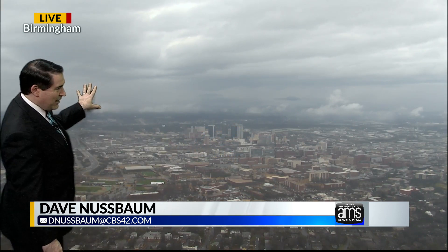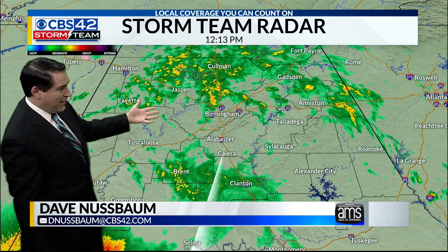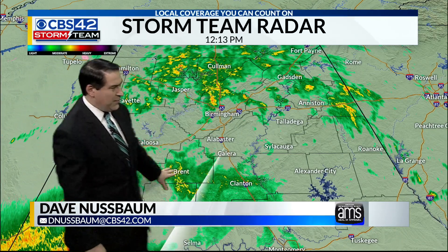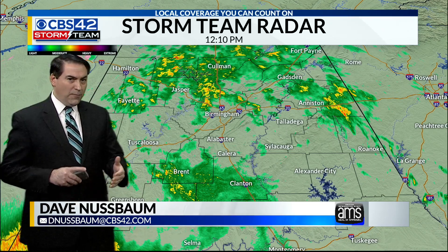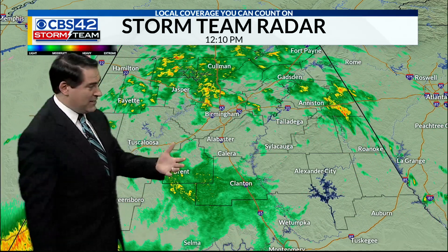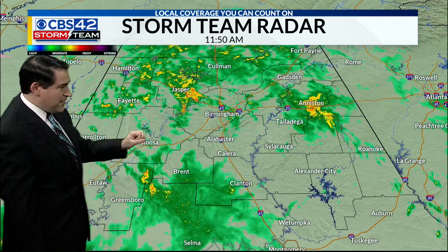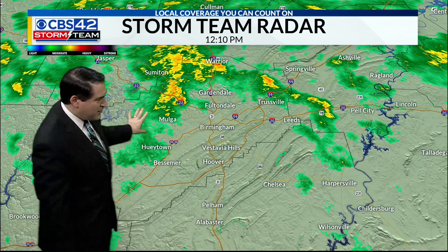It's too warm for any kind of wintry precipitation here in the Birmingham area. Right now, a lot of cloud cover, kind of ominous skies we have across the area this morning. Now the afternoon rain to our north — a live look at the radar shows we'll continue looking at these showers moving on through. Most of this is light to a quick little downpour, nothing as strong as we saw this morning with all the lightning and the even pea-sized hail we saw as well. A few showers just about to come in to the city itself.